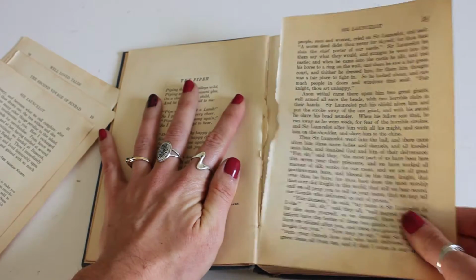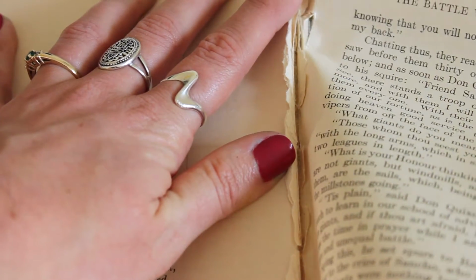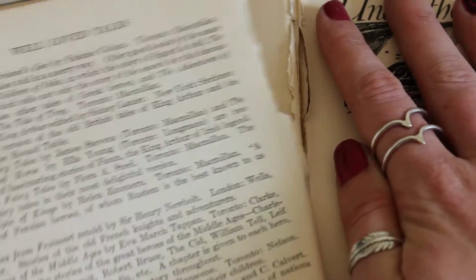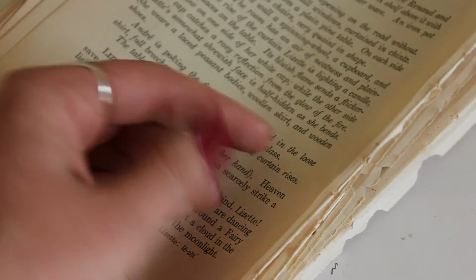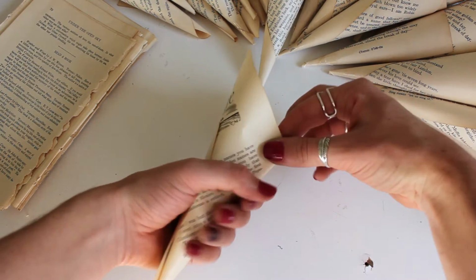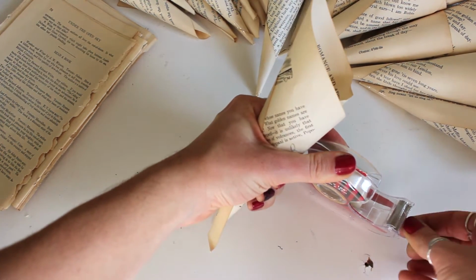So you do need a lot of pieces of paper. I think I went about 200 pages deep into the book, so that's about 100 different cones that we are going to make. But like I said, it's going to go really quickly. So once you have ripped out all of those pages in your book, basically we just have to make our cones. So there's a kind of an easy technique with this. It takes a while to get the hang of it, but once you get going, it really goes quite quickly. So I will show you exactly how I do it.